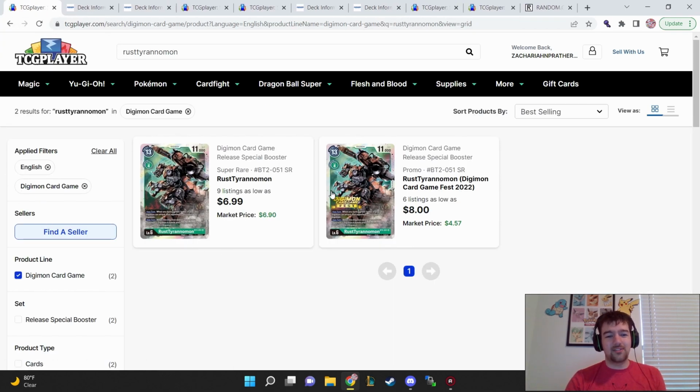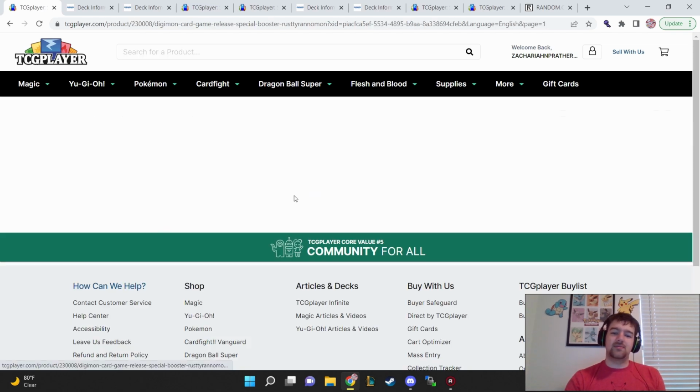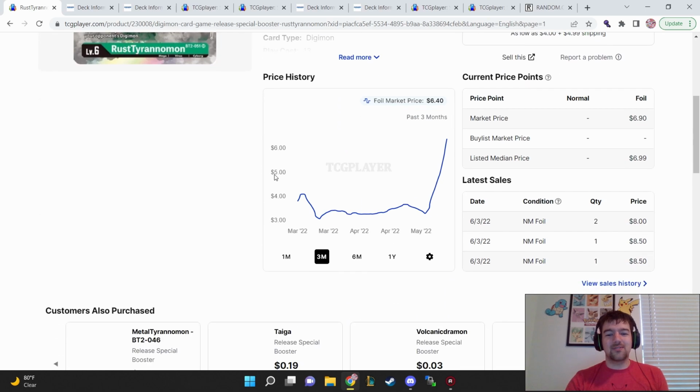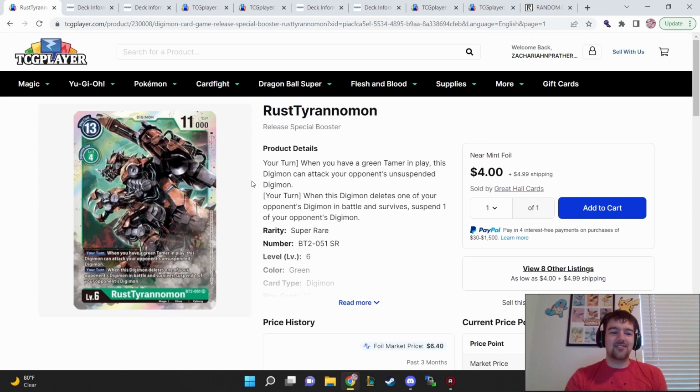And did you guys see Rust Tyrannomon's like $8? When's the last time you guys actually saw this card being played? $4, $5 shipping, yeah. For whatever reason, this card is worth like $10. Aside from being in BT Old, is there really a reason we expect him to go up? He's had support, but he hasn't had any results, so maybe it's a fun pet deck that people really enjoyed. Let me know your guys' thoughts in the comments below on this one as well.